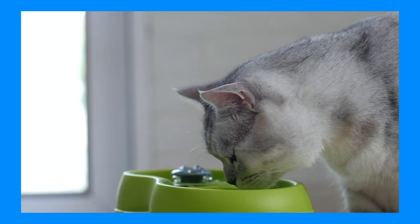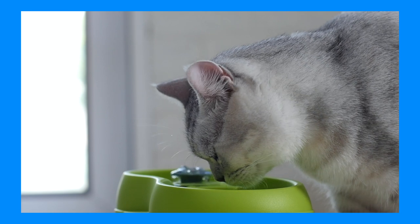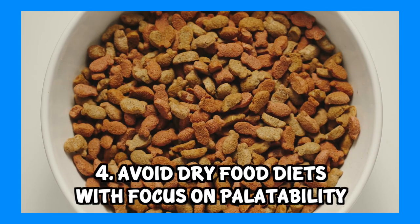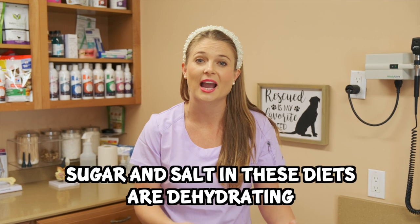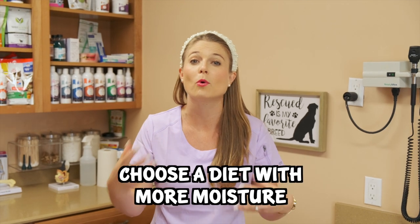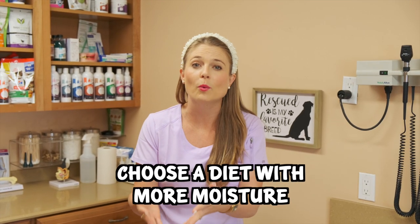You can also try adding some wet food to one of their daily meals to keep them hydrated, or a cat water fountain to promote water intake, which helps with overall health and digestion in cats. Number four is avoid dry food diets with a focus on palatability. These diets are usually made with more sugar and salt, which is dehydrating to your cats. This leaves their esophagus dry and their intestines dehydrated, which leaves more room for those hairballs to wad up and get stuck. So you're going to want a diet that has more moisture in it, like a wet food diet, or one of those sensitive stomach diets I mentioned in number three, which will be helpful for preventing hairballs in your cats.